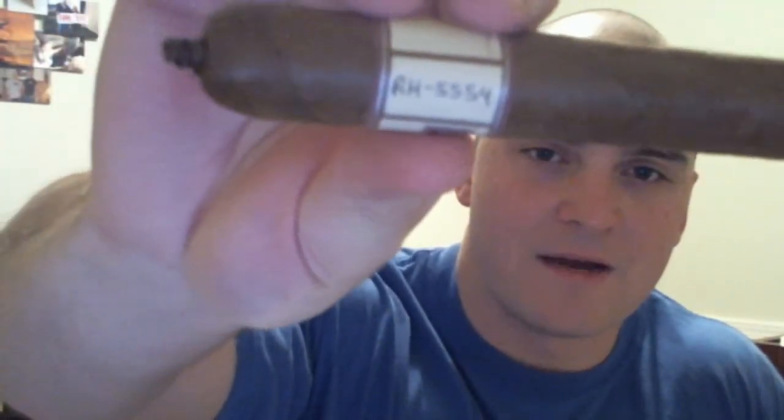I'm expecting a nice pepper kick to it, some heat, cedar, earth, wood. I think it's going to be a very balanced smoke, and a very good one at that. Really looking forward to it. So that's the CI RH5554. You can find it on their site, cigarsinternational.com, Blendlab. So, all right, moving on.